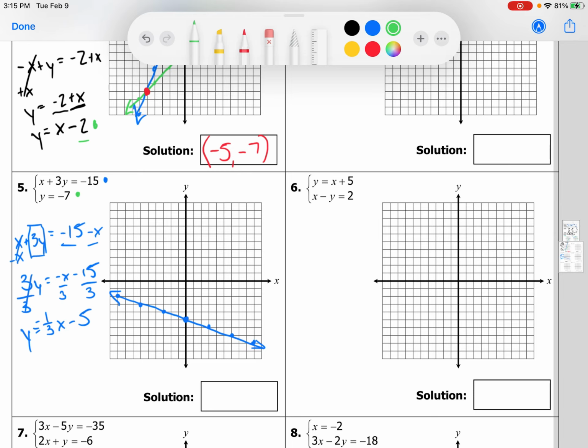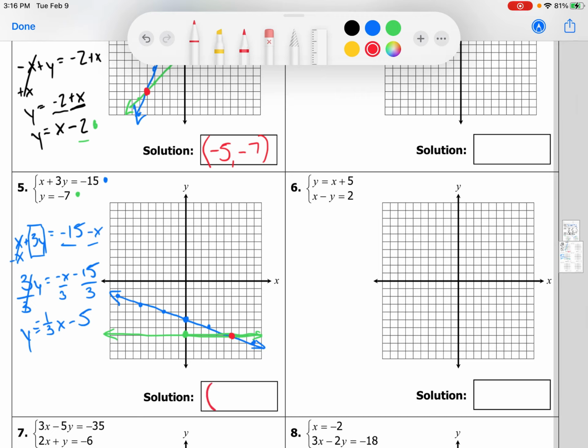So I know I'm going to cross the y-axis at -7. And I know y equals -7. It doesn't matter what my x value is, because y is always going to equal -7. So my line is going to go straight right and left along this y equals -7 line. So it's going to be a horizontal line. Now I'm going to choose my red marker again. I'm just going to highlight this point where they intersect just to make it a little bit more clear.